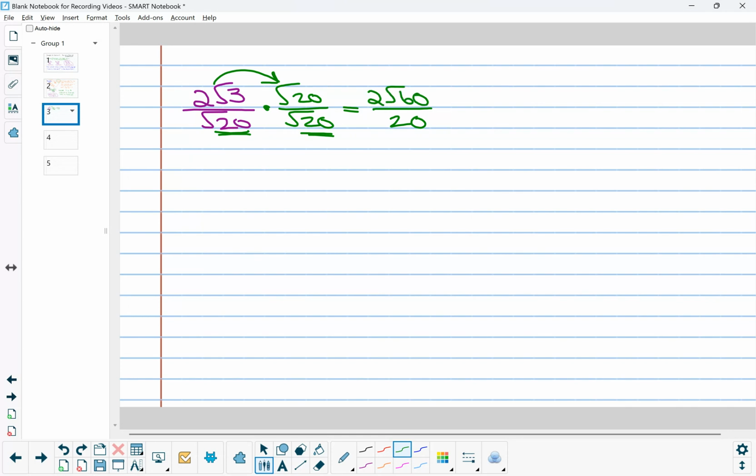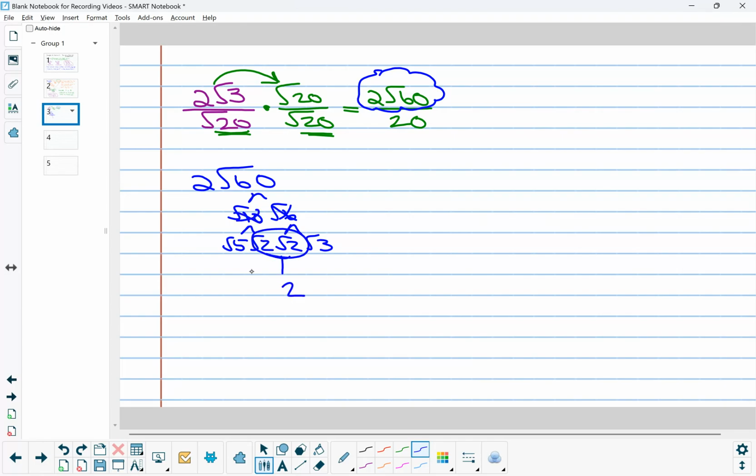Okay, and then I'm going to have to simplify this thing. So I got to simplify this. So I'm going to do that over here. 2 rad 60. So 60, oh, that's rad 10 and rad 6. The rad 6 is a rad 2 and a rad 3. I'm going to get rid of that. This is a rad 5 and a rad 2. I'm going to get rid of that. So this will come out as a 2.